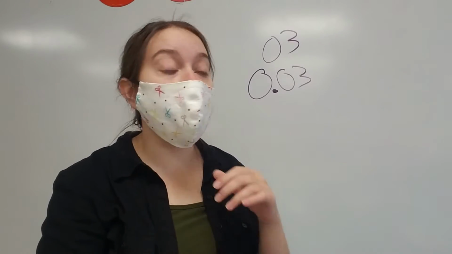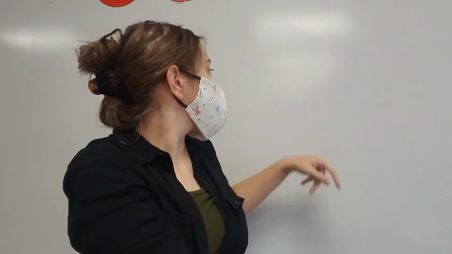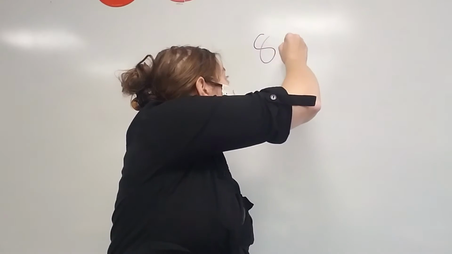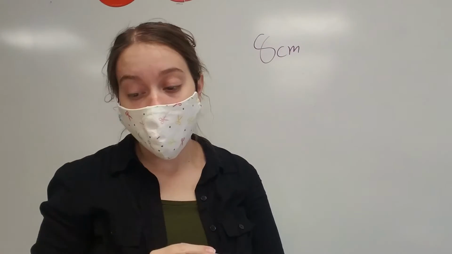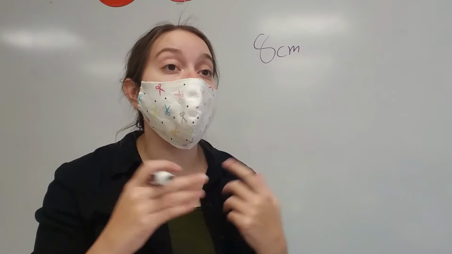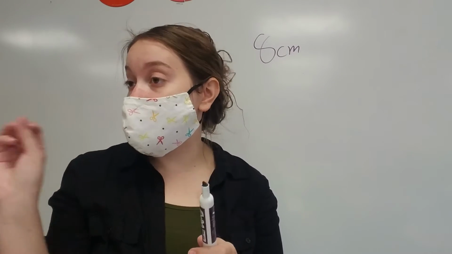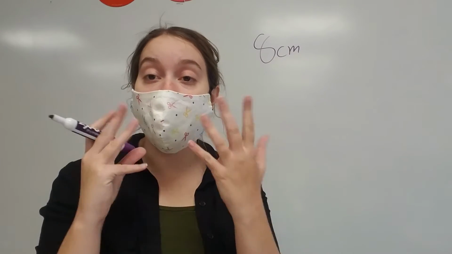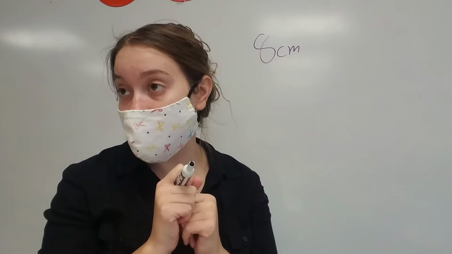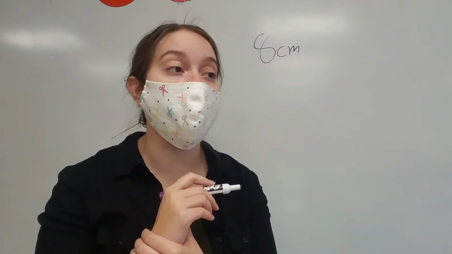Okay, so on this next one, it tells us we have 8 centimeters, right? So how many longs is that? How many groups of 10? Everyone? 0. We have 0 groups of 10, right? And then how many cubes is that, everyone? 8. So where it says number of longs, you need to put 0, and number of cubes, you need to put 8. Can you do that now, please? And then someone raise your hand and tell me how to make this into a decimal.